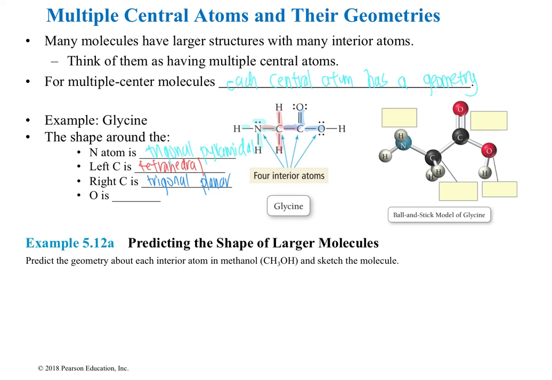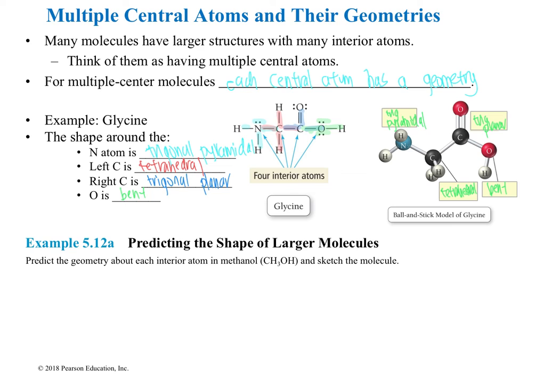And this last oxygen here, now notice this oxygen has only 1 atom attached, so it's not going to have a geometry. But this one has 2 atoms, 2 lone pairs, so it's tetrahedral in electronic geometry. And since 2 of them are atoms and 2 are lone pairs, we'll call that bent. So we have trigonal pyramidal for our nitrogen, tetrahedral here, trigonal planar, and bent. So you can see that.